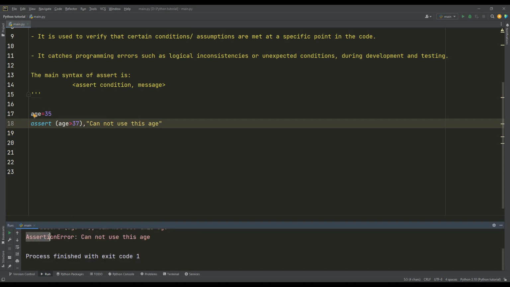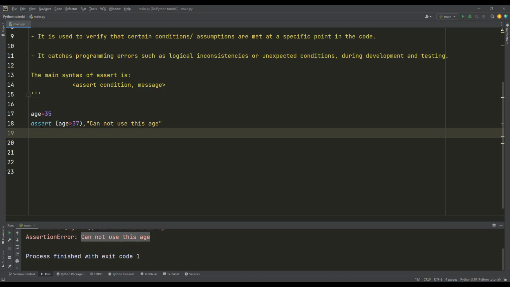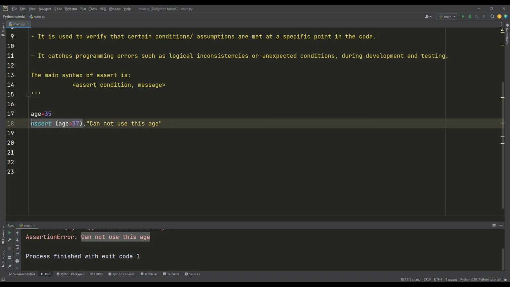Then I have an assertion error, which says cannot use this age, which I designed and customized here. So the main task of assert is to do verification. It's not like raise, where if a condition is met, then the message is related to the condition. Here, no. We verify the condition. If the condition is not met, then I print the message.